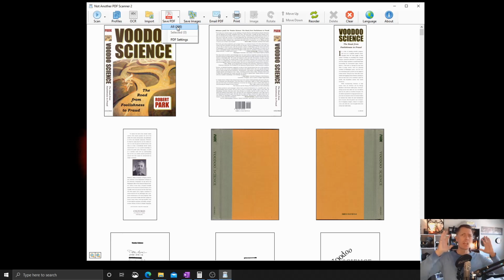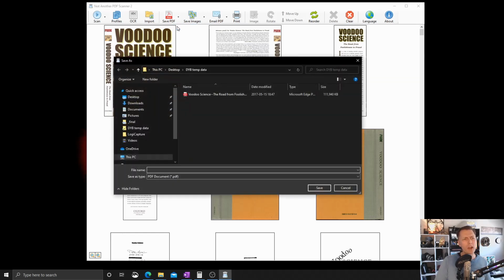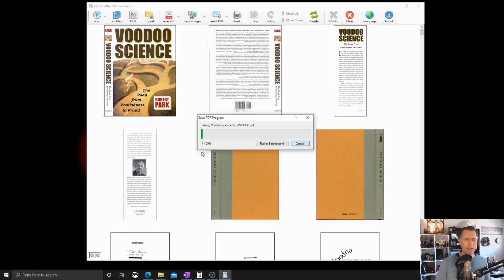That's because I have the entire non-OCR output from NAPS2. Let's compare that to the entire NAPS2 OCR output, and compare file size first. That's the first thing I want to compare. I want to compare file size and then somehow figure out a way to compare quality. But let's start with file size. So we'll just call it, let's give it a simple name here, NAPS2 OCR. Save that. Now this is going to take a couple of minutes.